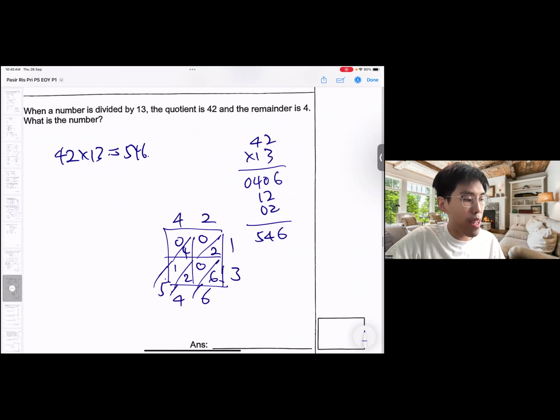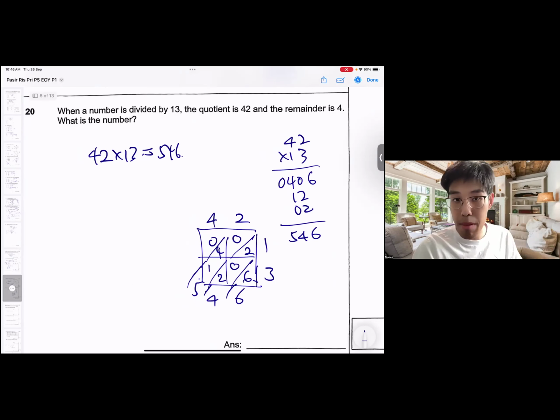So once again, we verify the answer is 546. There are thousands of ways we can actually do this. There are more than 8 types just to do a very simple long multiplication. The method that I use is not traditional long multiplication. That one is too slow already. There are faster ways to do so. If you are looking to learn how to do this, let me know as well.